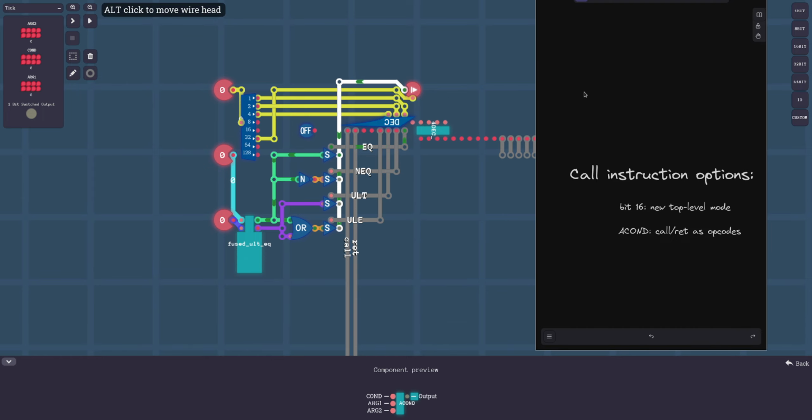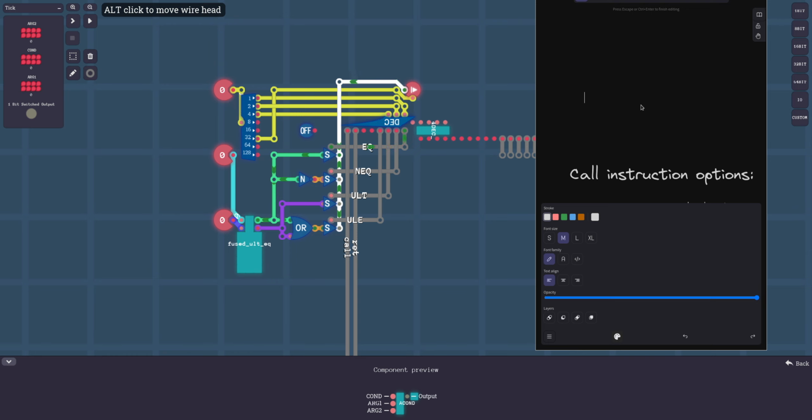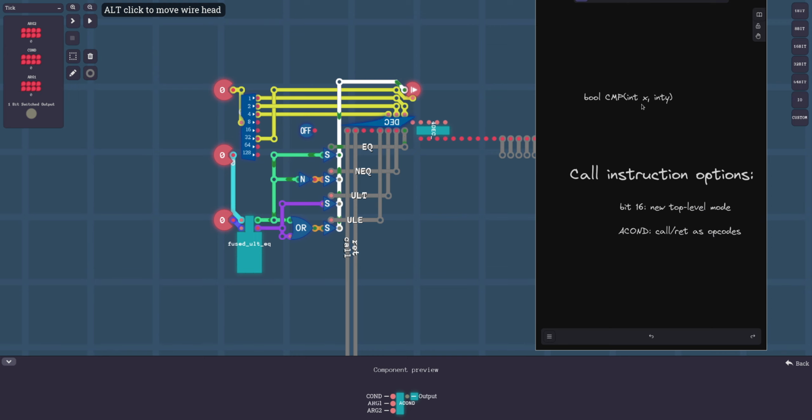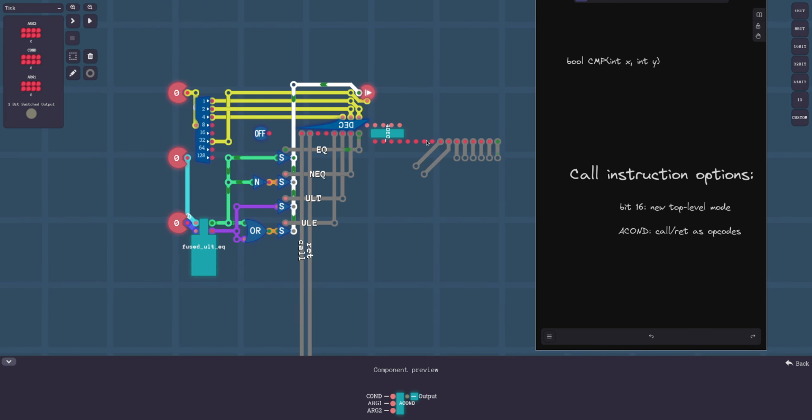functions of the type, in imperative terms, this would be bool, CMP, some kind of compare of int x, int y, right? It's gonna be C style, I think. I don't see many other functions CMP other than EQ, NEQ, ULT, ULE that I might ever want to add into here, right? I really cannot tell what I'm going to add in here. Actually, let me give this a few minutes of thought and try to come up with something good.